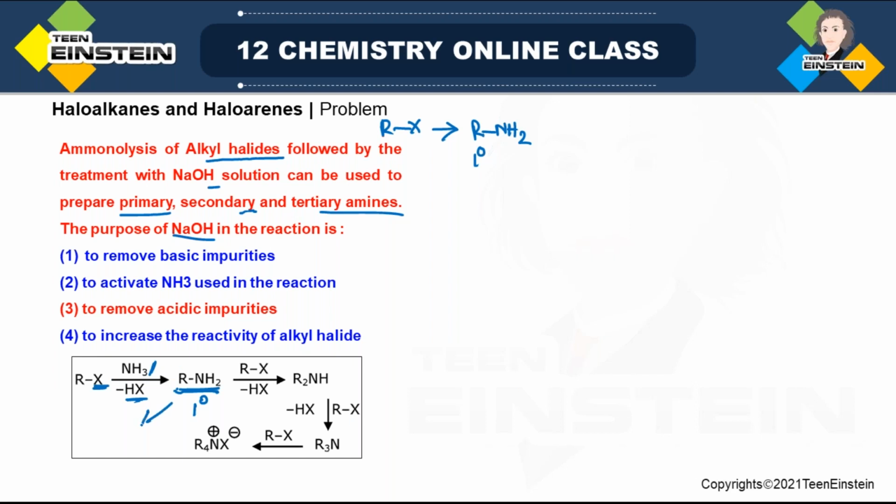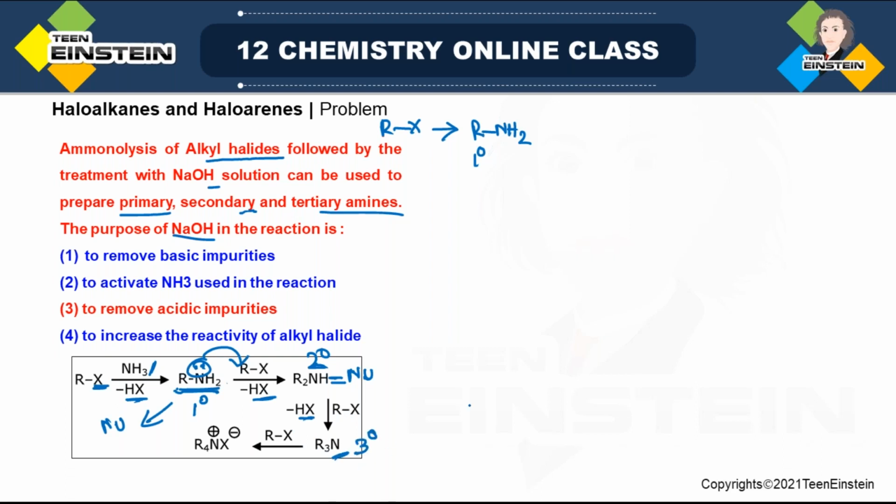So this is basically a potential nucleophile. So now RNH2, as if it is a derivative of ammonia, can attack another molecule of alkyl halide. So now two R groups are there, one H is removed, and you are getting another HX as acidic impurity. So this is basically acidic impurity, right? And then the third step, now this is R2NH, which is 2 degree amine. This is actually the nucleophile. So this nucleophile again attacks another R, another HX will be removed and you are getting 3 degree amine.